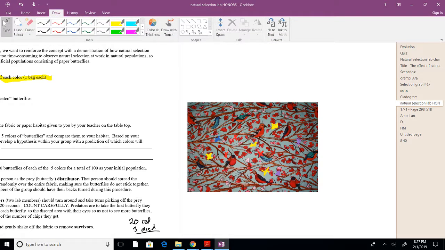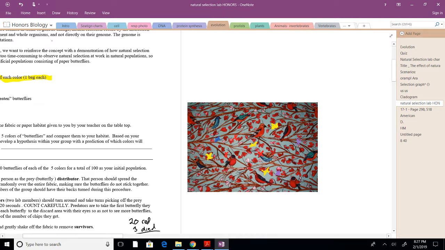Now, as you just look briefly at this fabric, you might pick out this one, and oh, there's a purple one, and then there's another yellow. But maybe you didn't see at first that there are some red ones right there. And then oh, there's another yellow. Oh, I see that one. And then the amount of time is actually pretty short. You don't have a whole minute to do this. We're just going to let you hunt for a little bit.